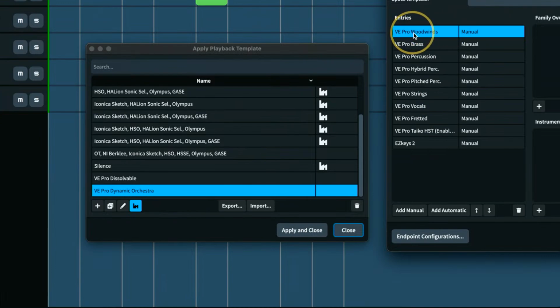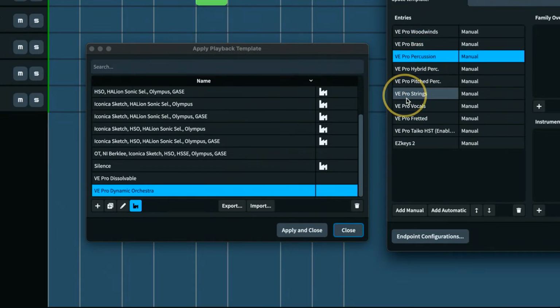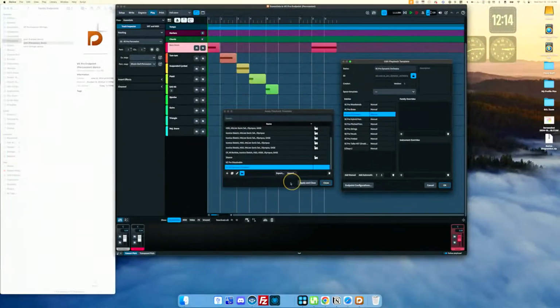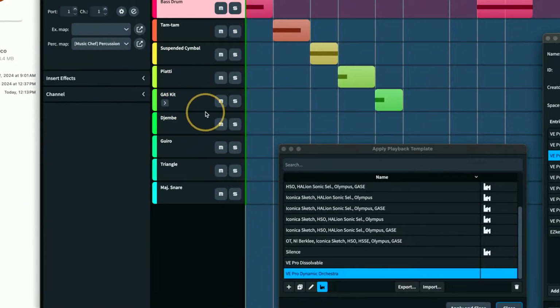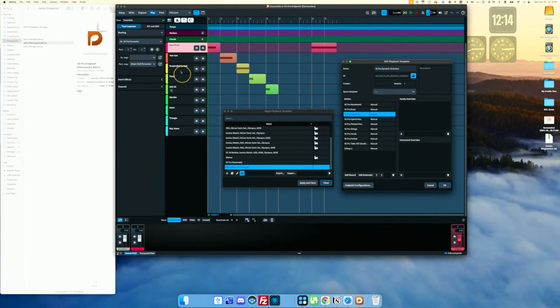And I find it helpful, rather than having a million endpoints, you know, one for my celeste and one for my harp and one for my violin, so on and so forth, having a laundry list, I actually group them into families. And these are actually my VE Pro instances as well. So I have an instance for strings, I have an instance for percussion, and inside that percussion endpoint are all of these. And anytime I want to add or edit or modify any of these for my percussion endpoint, I open up this project and I make my modifications and then I resave them. So that is how this works.